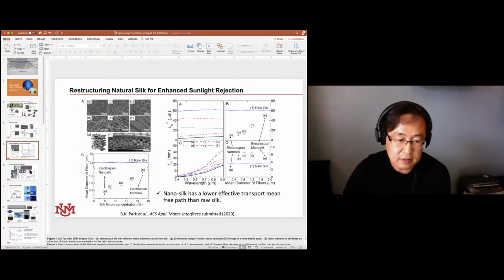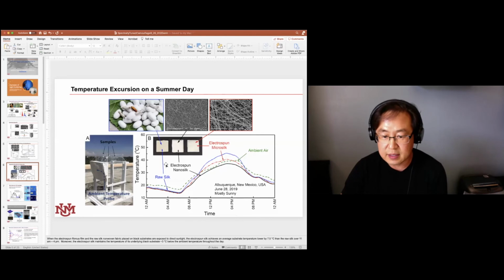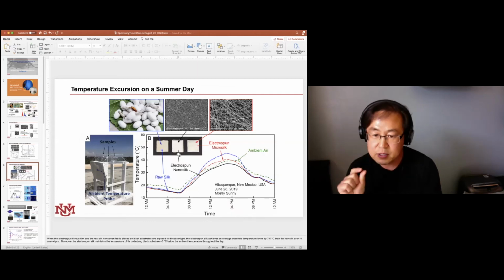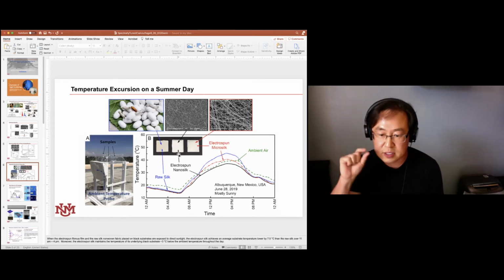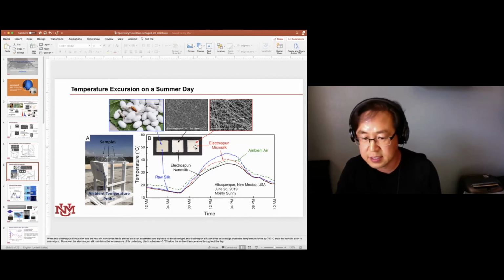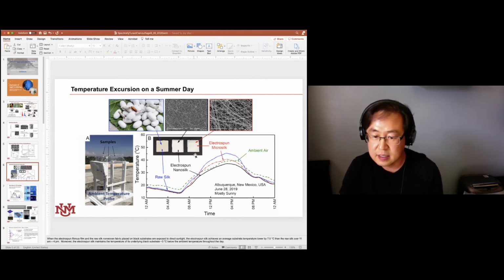So please allow me to show what I mean by that. See this silk with a very small diameter, structured in such a way that it reflects the sunlight. At least it's been optimized for the visible spectrum. It looks completely white. Whereas if you were to use raw silk, or electrospun, same material but a slightly larger diameter, it's not as reflective. And so you see a slight tint, almost slightly brownish color, that you observe with your naked eye.